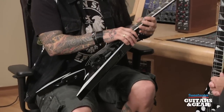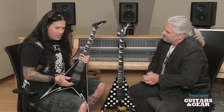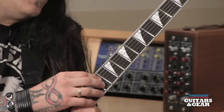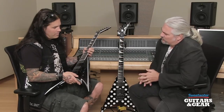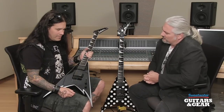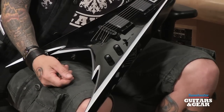I think the PDX 2s, which have the Floyd on them, come with the rosewood fretboards. Same deal, alder, maple. Right. And I think that one has the EMG passives, right? They do. These have the passives over here. Right, so you don't have the battery with those, but you still got the two volume controls. Same deal.